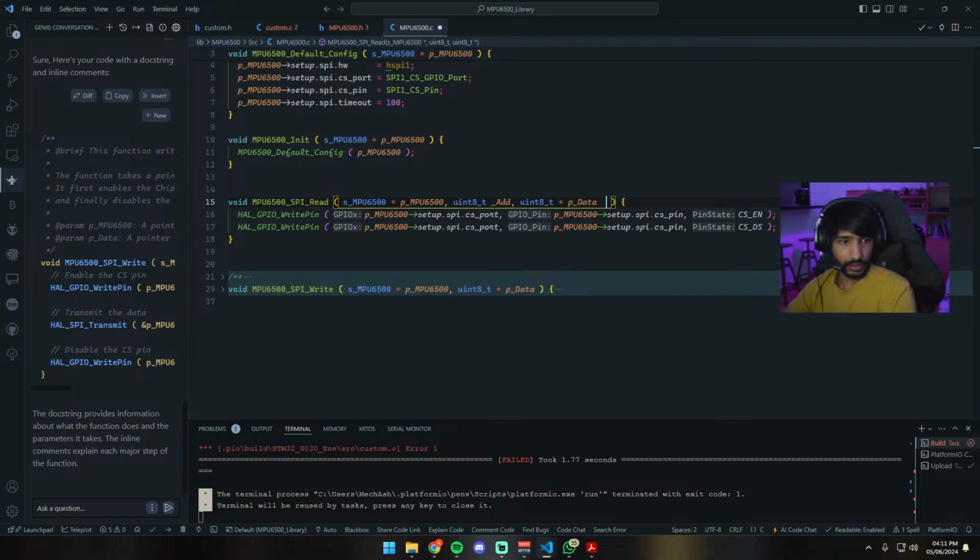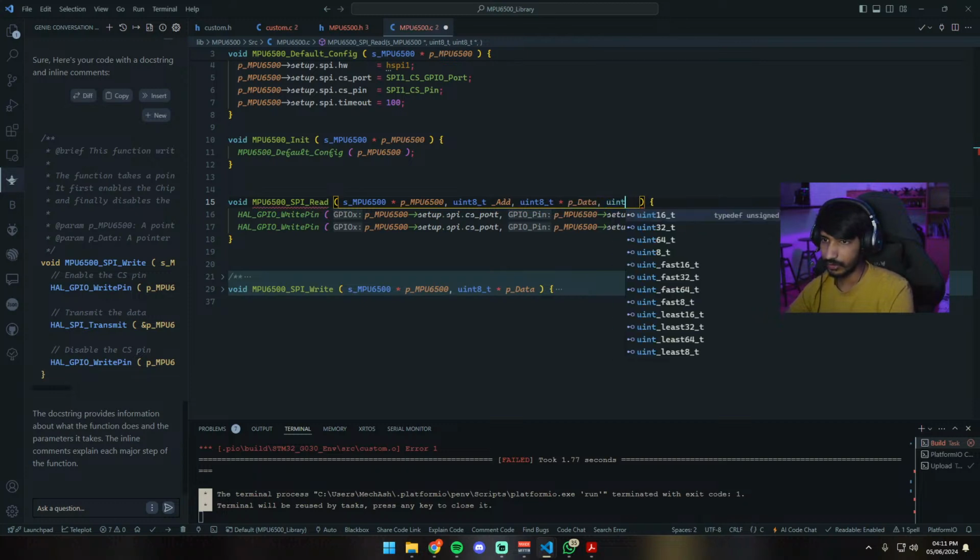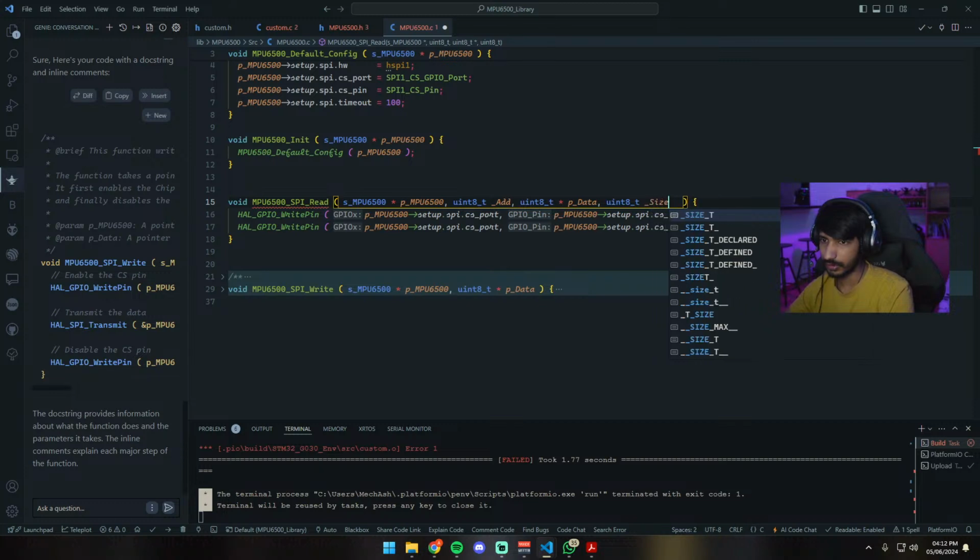Okay, and what else do we need? We need a size of the data, so uint8_t size.